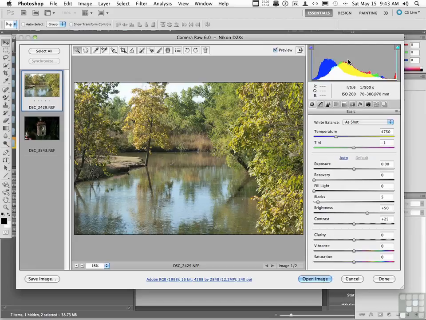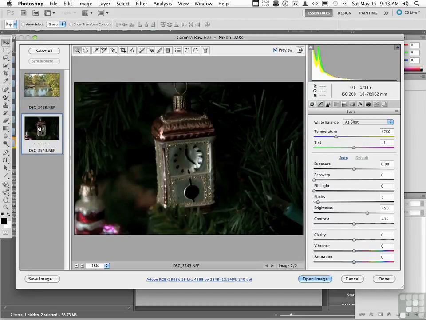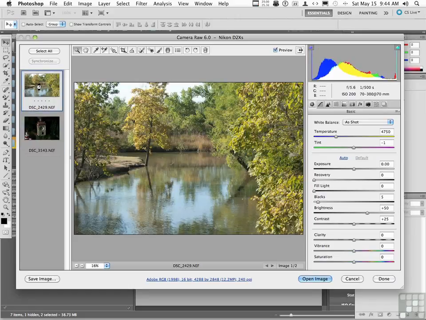This is what I call a healthy histogram. It comes down on blacks, so we don't have a lot of black. Most images you're not going to. It comes up in the mid-ranges, all the colors, and then as we get toward the pure whites, it goes back down again. That is what I call good dynamic range, healthy histogram. Again, we go back to this one, and like sloshing things to the left, all our pixels are over on the left. Remember, taller means more. We have very little of anything from middle colors and middle tone to white. Well, you can tell, it's very easy. This one needs to be fixed. This one has some problems, but this one's going to be easier to work on because the histogram looks pretty healthy. With that done, let's play around a little bit here.